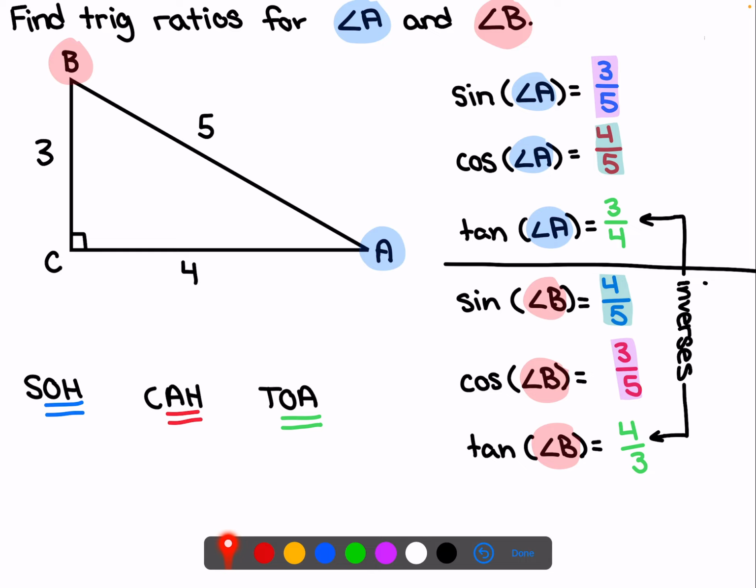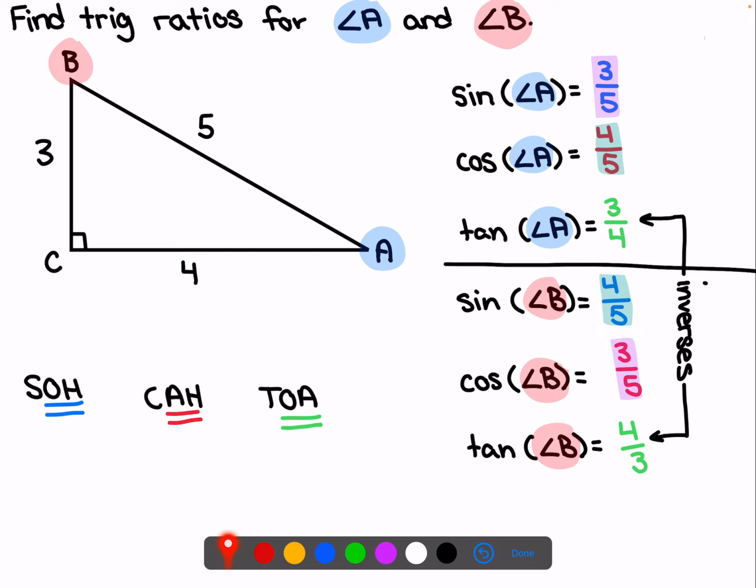And the reason that this occurs is because they are corresponding angles. And that'll play a really big deal once you guys get further into trigonometry and take a look at the unit circle. All right, at this point, we're going to go ahead and try out some practice problems for this.